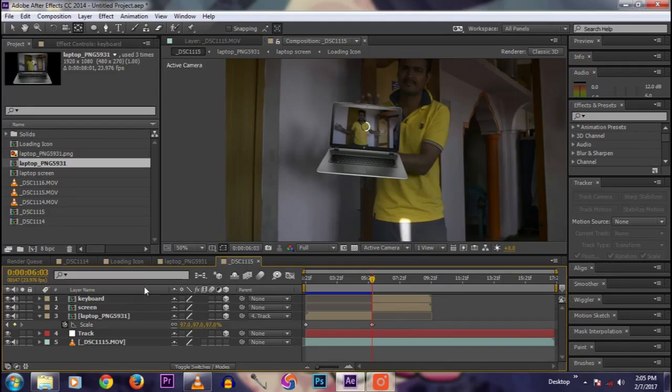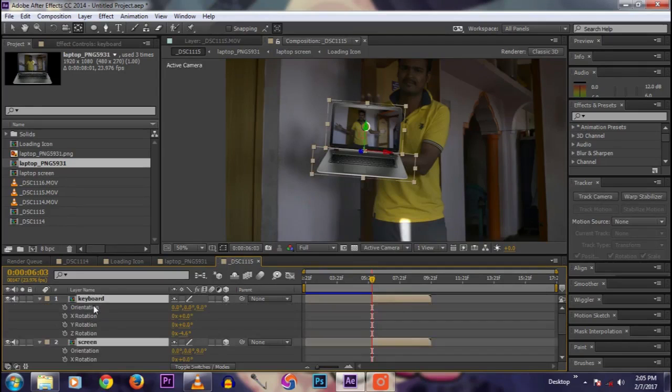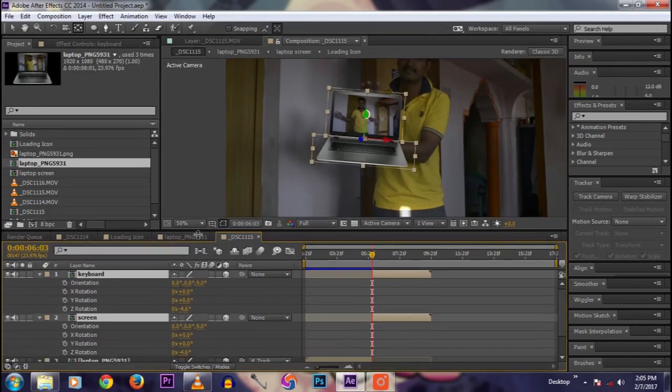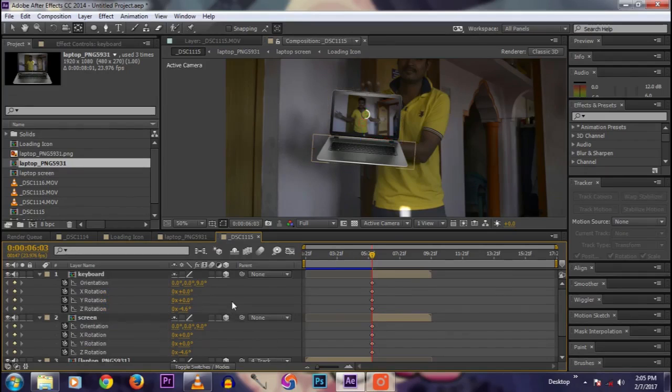Now we are going to animate the X rotation. So go to X rotation by pressing R. Now click the keyframes on the rotation. It is enough to click the stopwatch on X rotation only.